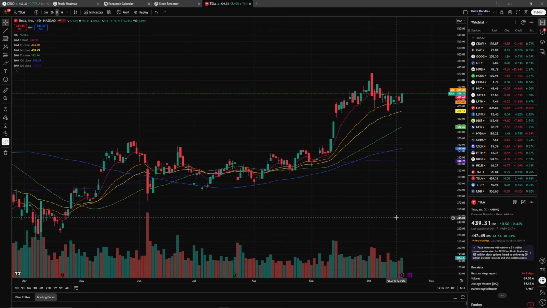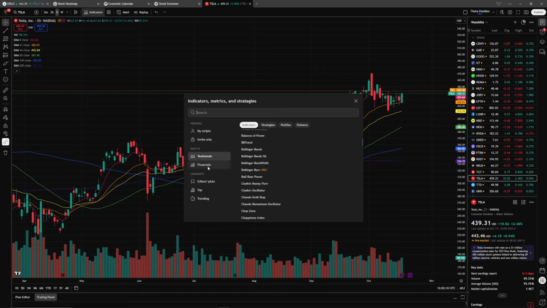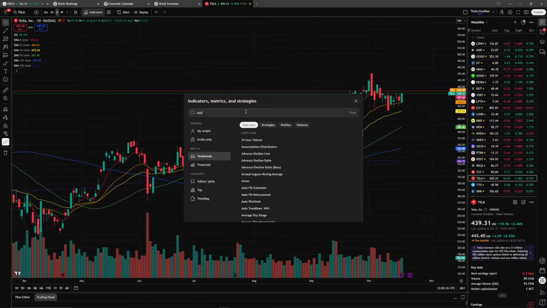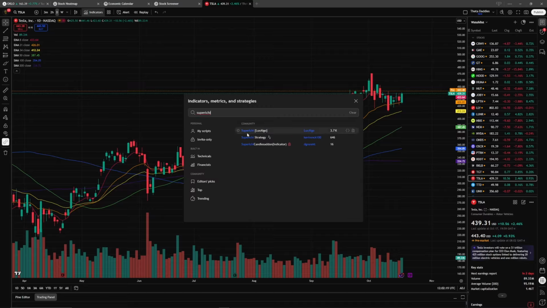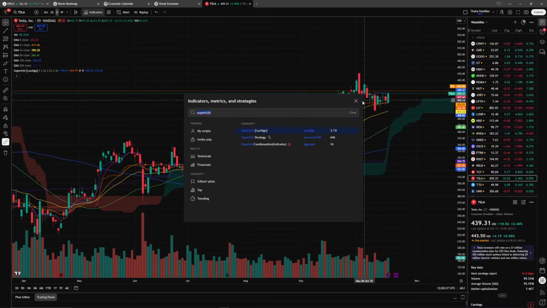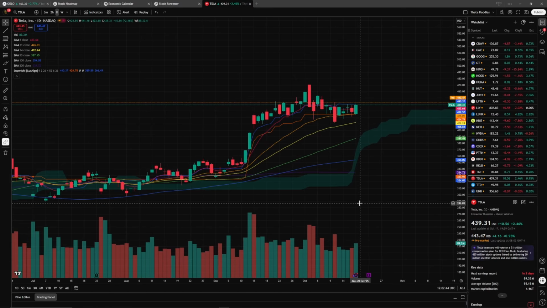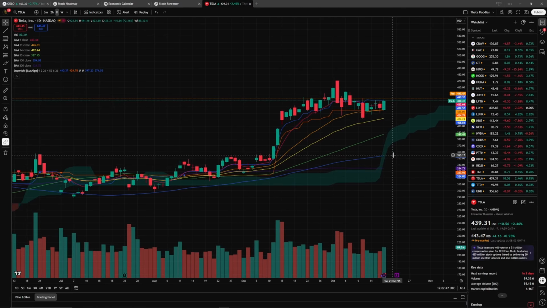And from here, we're going to add the Super Ichi cloud. And now this is the first indicator that is not standardly brought in through the technicals or the financials that we've got through TradingView. And instead, we're going to search for Super Ichi. You're just going to type in Super Ichi, one word, and select the Super Ichi Lux Algo. And here, you're not going to do anything. That's simple enough and easy. You can just leave that. And this is going to show you cloud support, momentum bias, and some potential reversal zones.